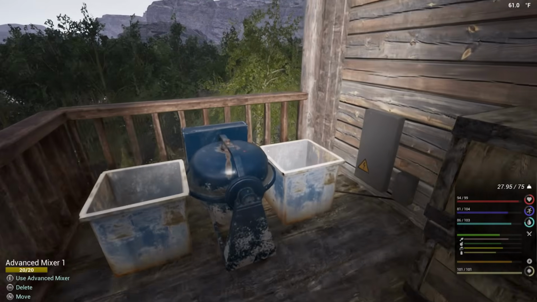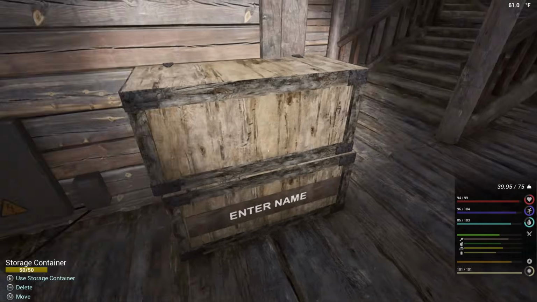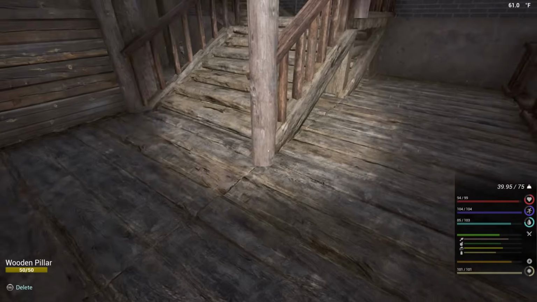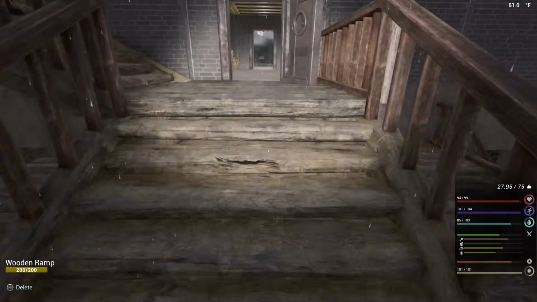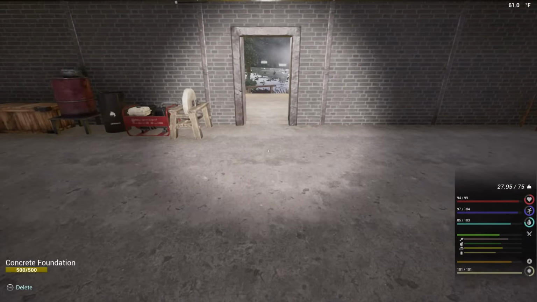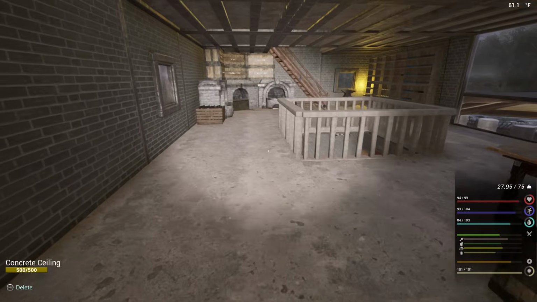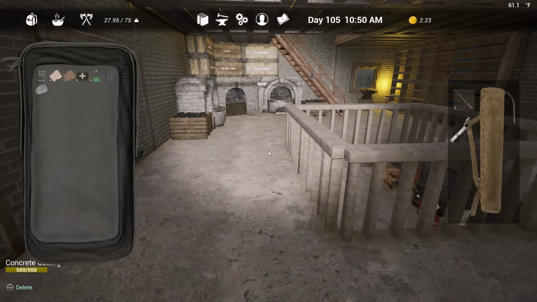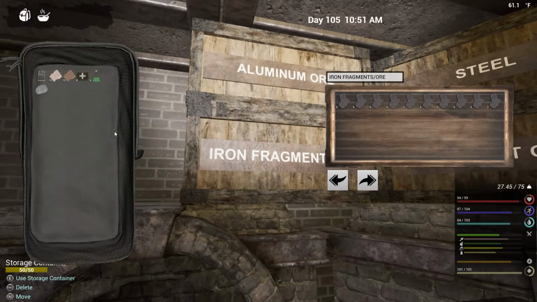What's up, Mike? What are you doing? Let's take all this out of here. Now that we got that stuff... Ooh, what did I do with the cement? There we go. Let's just move all this over here for now. We're going to carry that upstairs and finish upgrading that stuff. I wanted that clay. We may have to go out and get some clay because I wanted to make some bricks.